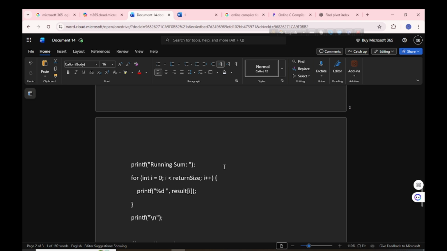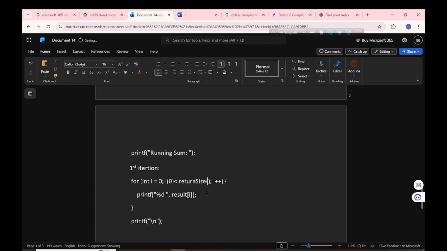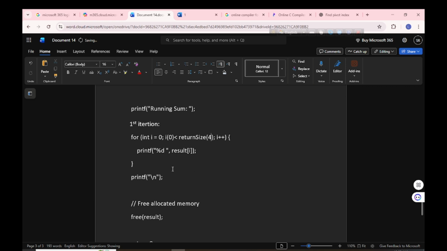So we are trying to visualize this again. First iteration, i starts from 0. Visualize, guys, this will help us to really understand the problem, right? Return size is 4.